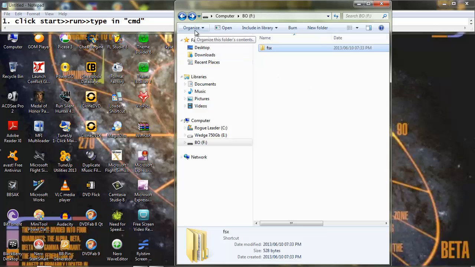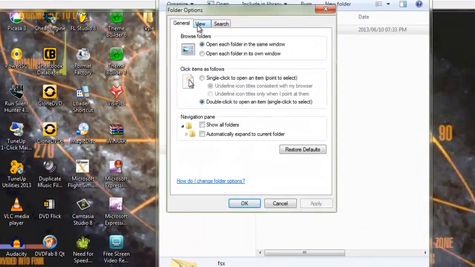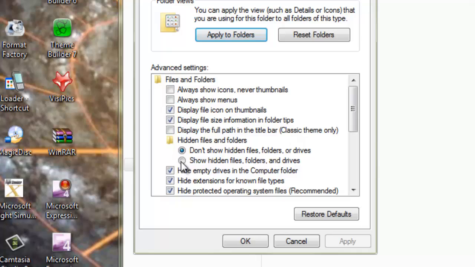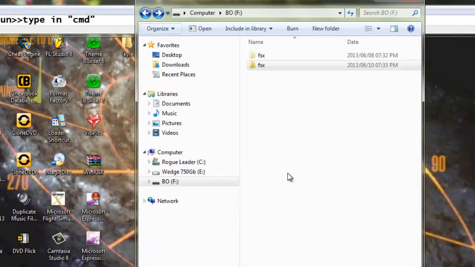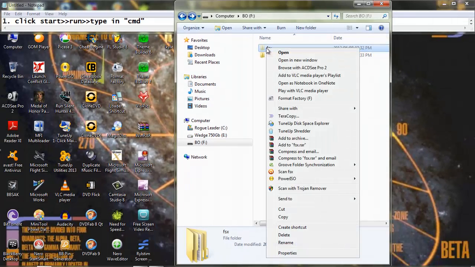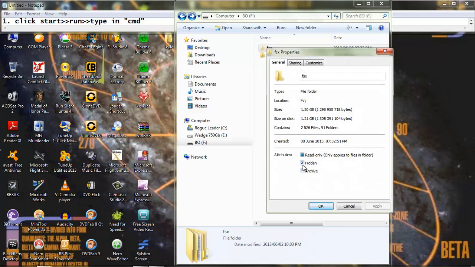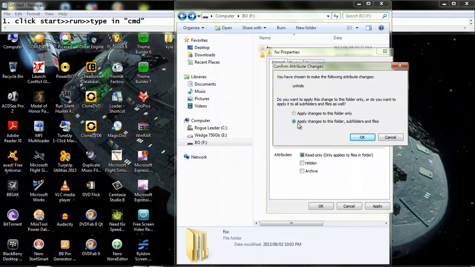It's very simple. Just go to Organize, Folder and Search Options, and go to View, and select Show Hidden Files and Folders from this drive, and just say Apply and OK. And if you look carefully, you'll see the folder has actually appeared. Now this is the shortcut that basically leads to that folder. Let me go back to Properties over here, and I'll show you. Once you've done that, you can go here and remove this attribute and say Apply, and it'll ask whether to apply to subfolders and folders. You can just go ahead and do that.